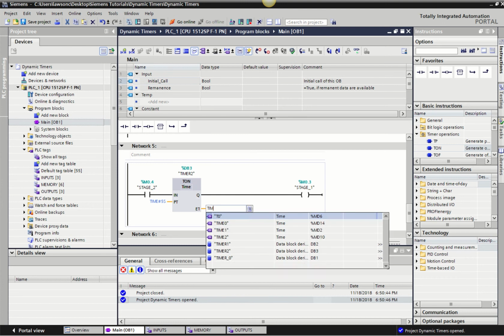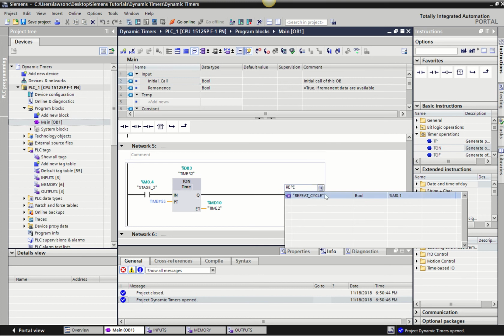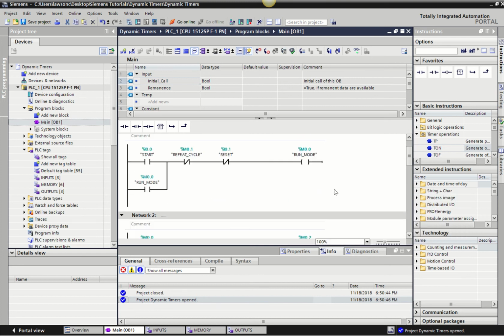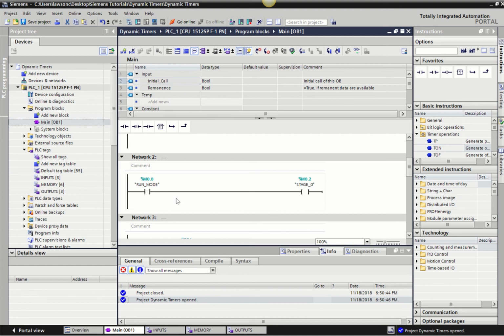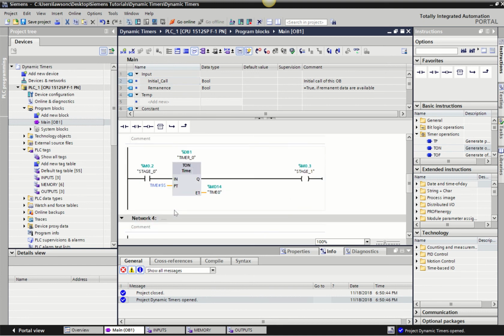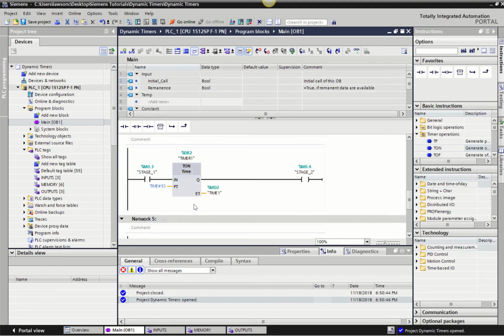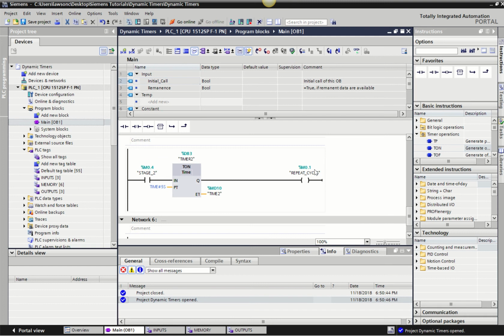Again, have a variable stored for that, and then I'm probably at my repeat cycle stage right about now. So let's see what's happening. Ultimately I've started using the push button to start a run mode sequence. That run mode is going to turn on stage 0, which will feed a timer, which will then turn on the second stage in the sequence, turns on another timer, turns on the next stage, and then we are going to repeat.